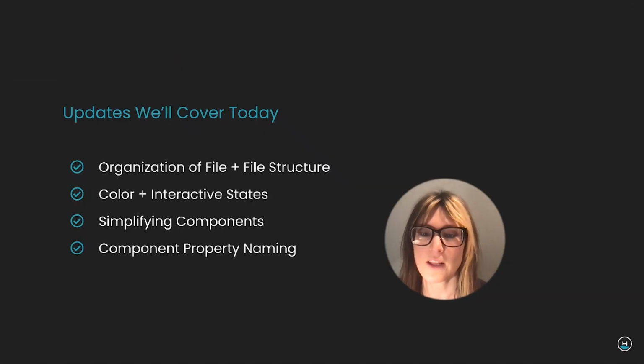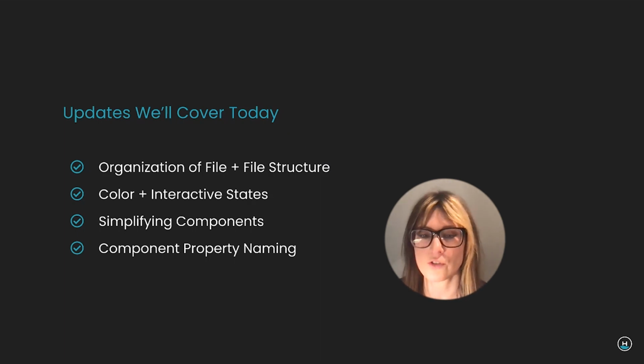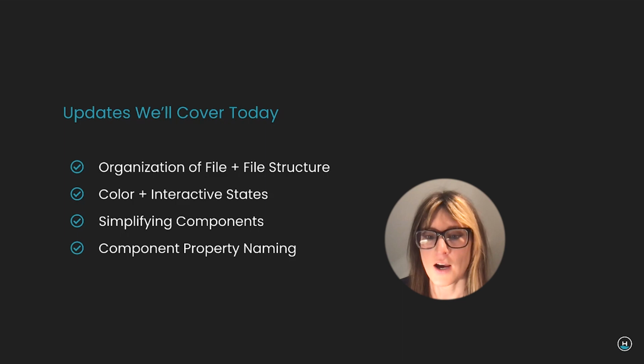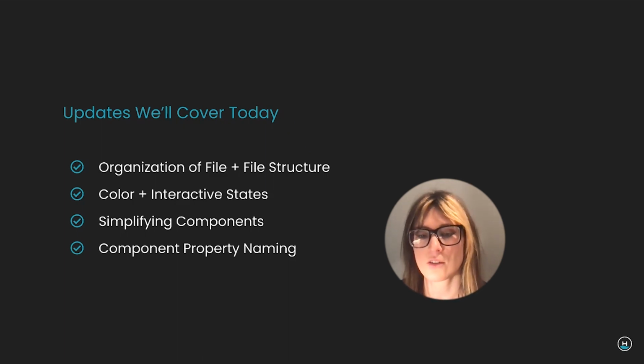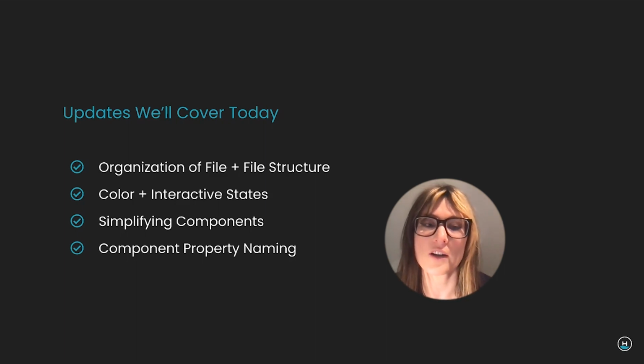Awesome. So there's been many updates across the board, major updates that we've made, but today we're just going to go quickly over just a few of those for you. This will essentially include our file structure revisions or organization of components, also just some color and interactive states, more simplified components such as tables and inputs, and then implementing Figma properties themselves. So let's go ahead and dive in. Just going to flip over here to Shipwright.